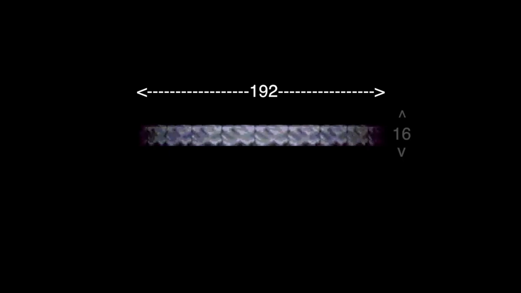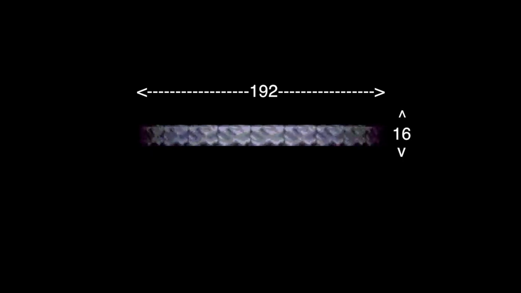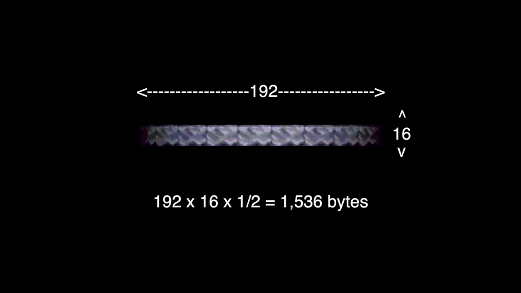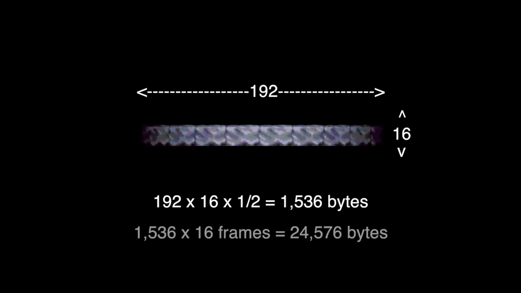So that just leaves this animating strip as the single building block of the whole tower. And we can see that it is just 16 frames of animation. This strip is just 192 pixels wide and 16 pixels tall. Given that a pixel costs just half a byte, we can see that a single frame of animation is just 1536 bytes. And so the whole memory footprint for the rotating tower is just 24k.